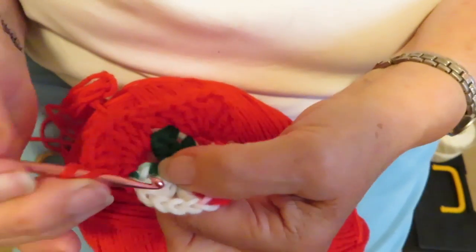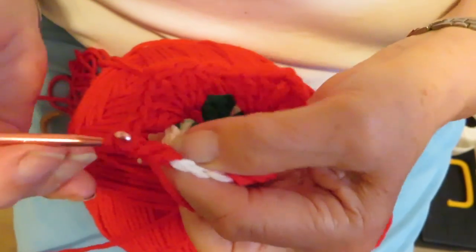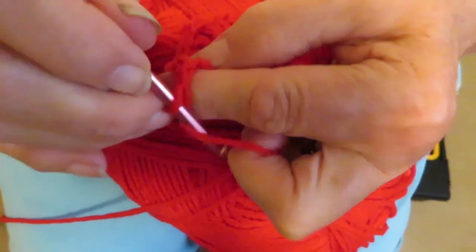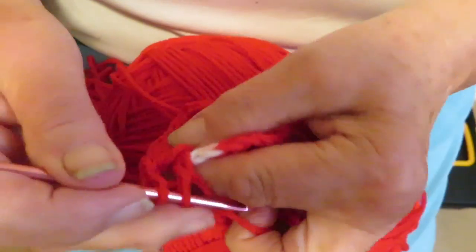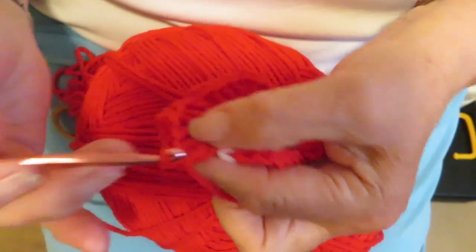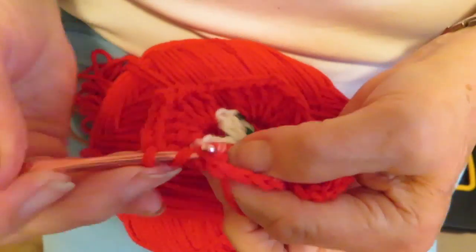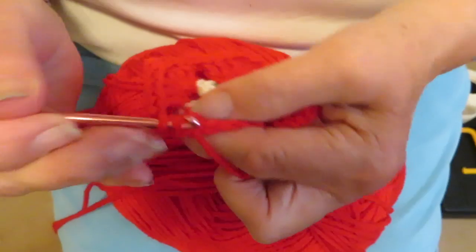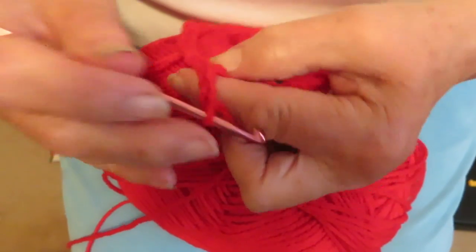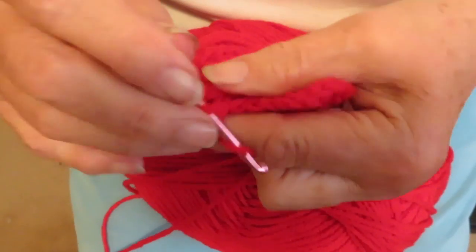One, 2. Now we're going over to the next hole, which is right there, and make 3 double crochets, chain 2, and 3 more double crochets to make another corner. See how this is getting square? That's what they call a granny square. So we have one last one to make. Chain 2, 3 more double crochets, chain 2, 3 more double crochets.